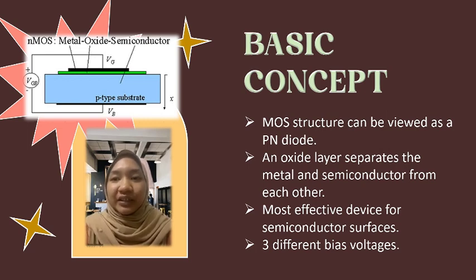Shown is the metal oxide semiconductor. It has a p-type substrate with a thin oxide layer and a top metal contact, also known as the gate. A second metal layer forms an ohmic contact to the back of the semiconductor, also referred to as the bulk. There are three different bias voltages. First, below the flat band voltage, VFB; second, between the flat band voltage and the threshold voltage, VT; and third, larger than the threshold voltage. These bias regimes are called the accumulation, depletion, and inversion modes of operation.